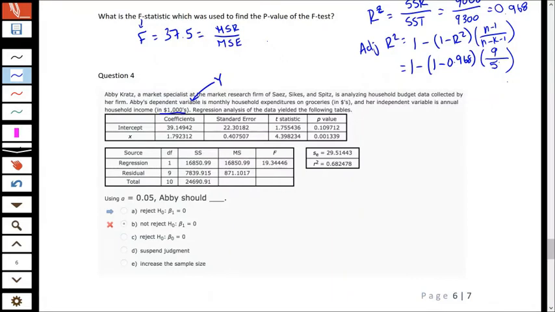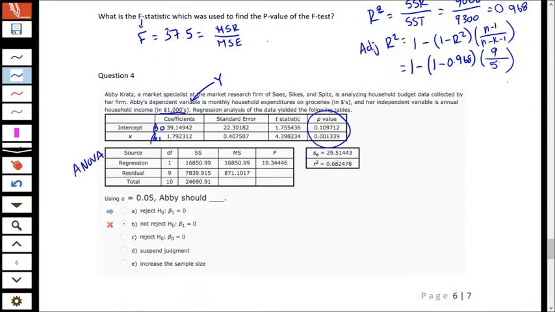Regression analysis gives us this. So their regression output doesn't look like your regression output. If they make you run a regression yourself, it's going to look a little bit different than this. But all the information is here. You've got that coefficient value. It's telling you that the coefficient for the intercept is 39.14, so this is your beta 0, and the coefficient for x, your beta 1, is 1.79. And it gives you the ANOVA table. It doesn't actually give you the p-value for the F test, but it does give you the p-values that go with the coefficients there. It gives you your R squared, and that can be important.